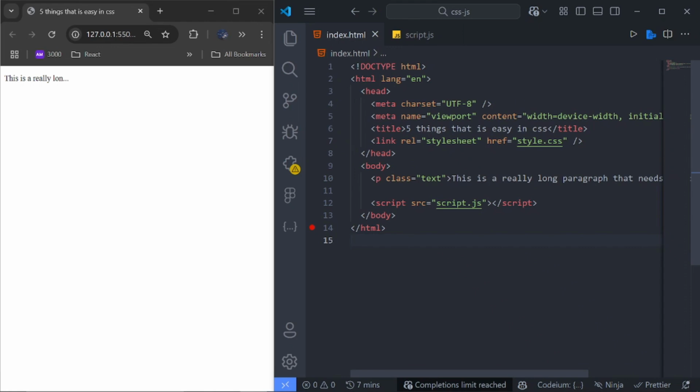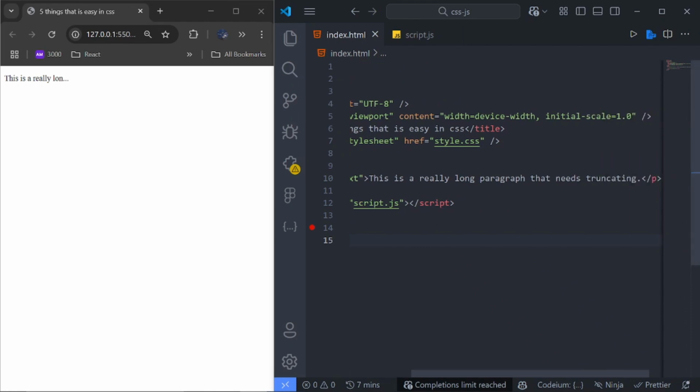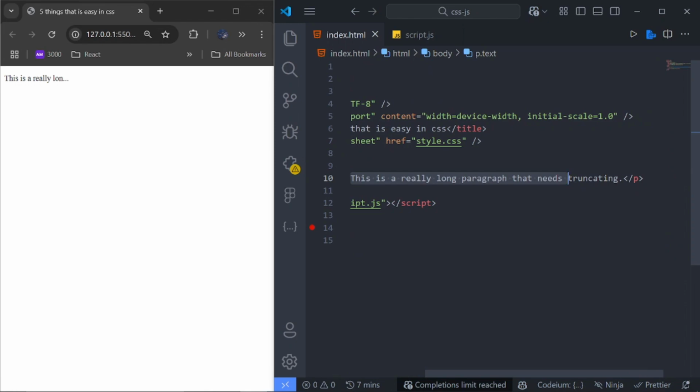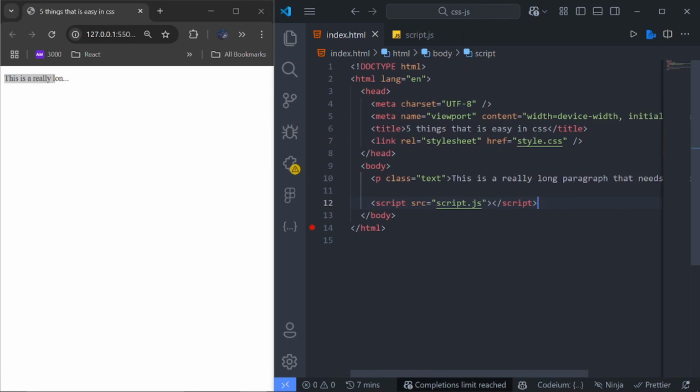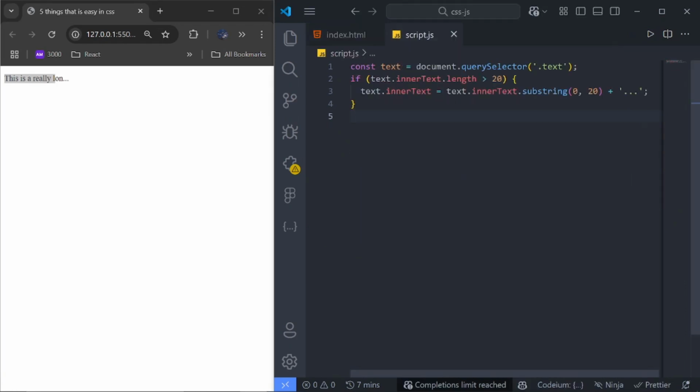So the next one is text truncation, and I've split my screen into two parts so you can see the changes through time. You can see that we have this p tag right here with this text, and we're only getting the first 20 characters, and this is done in JavaScript by default, and you can control the length. If I say 10, it's going to get the first 10 characters including the spacing.